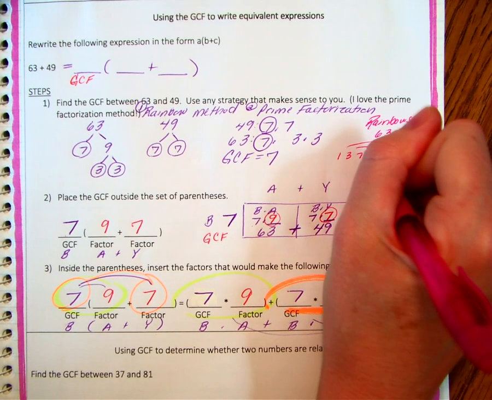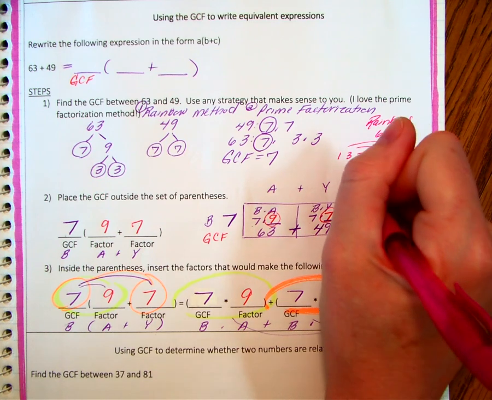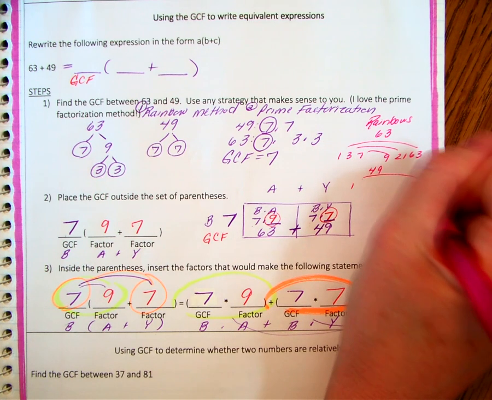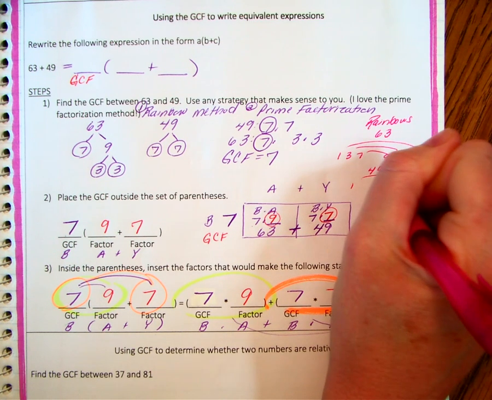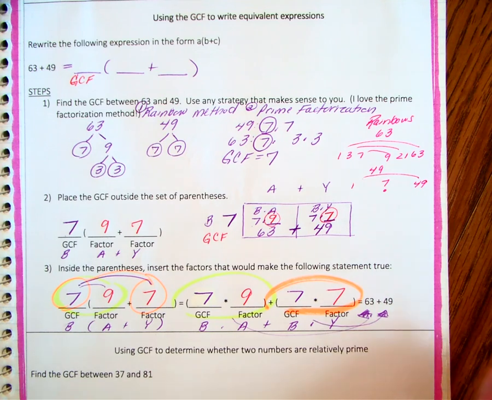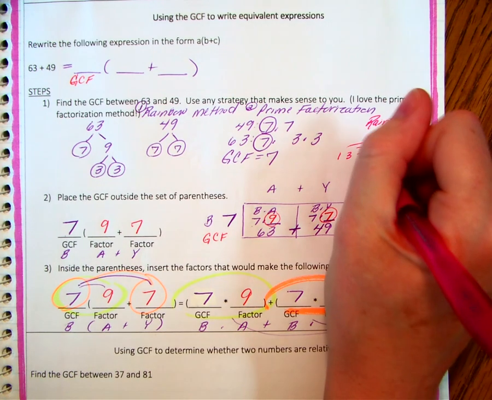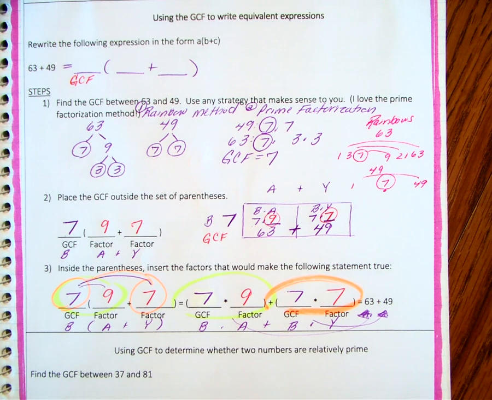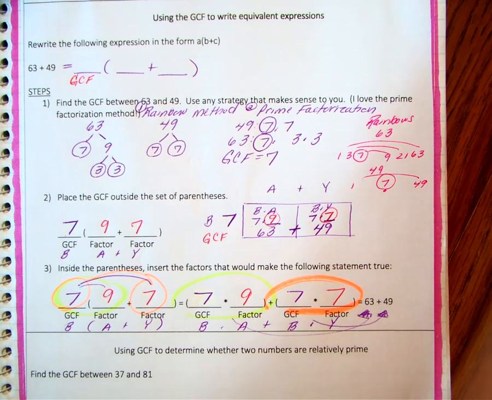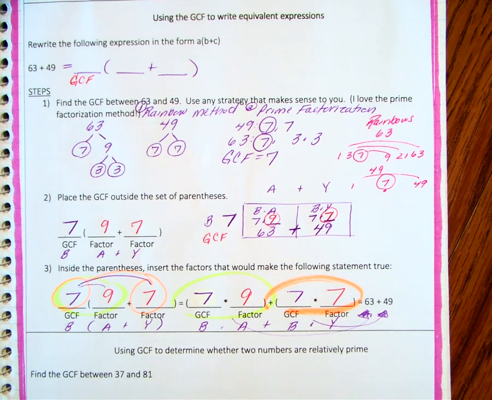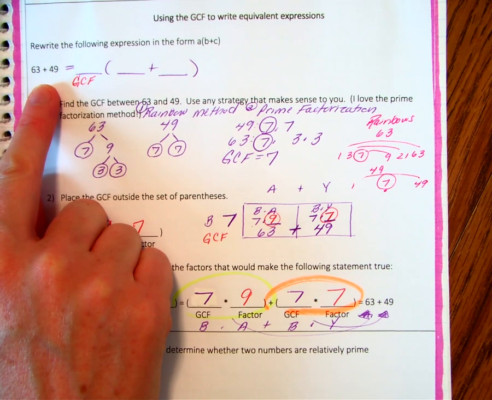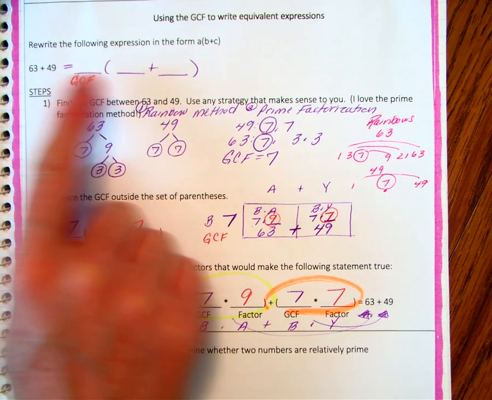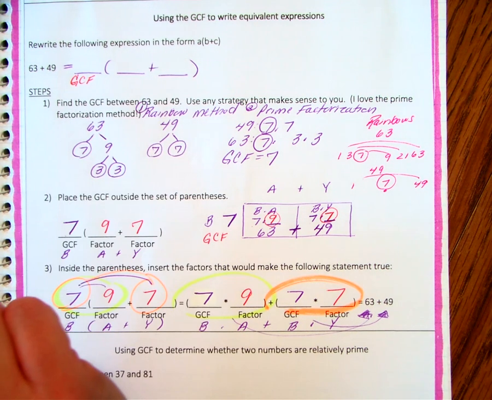If I had done 49, I would have done 1 times 49, and then just 7. I put a dot under 7 because it represents a 7 times 7. And the GCF, if we went this method, would have been the 7. So I just took the work that we did on the scrap piece of paper and stuck it in the notes. So that is how you take a simple addition problem and rewrite it as an equivalent expression with a coefficient times a sum of terms.